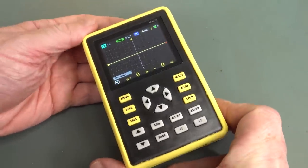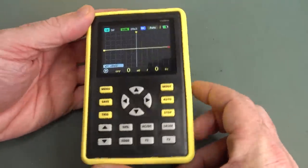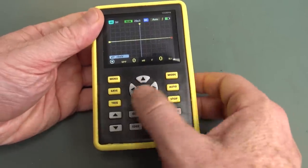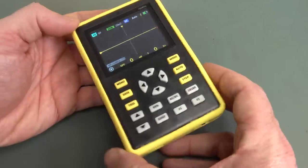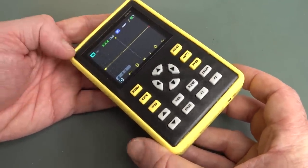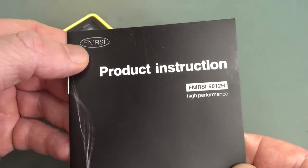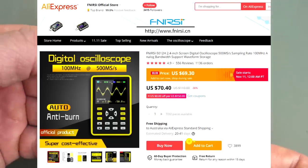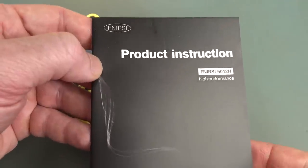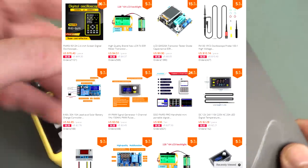But this one, with a proper BNC on it, 100 megahertz bandwidth, built-in lithium-ion battery, a reasonable size screen, I guess, and reasonable looking controls for what it is, then if it works, $70 for 100 megahertz bandwidth, wow. It's from a company called fnirsi, and they're apparently the company that make it. I got it from their official store. I guess you'd pronounce that fnirsi? Something like that, 512H, and they make lots of other gadgets.